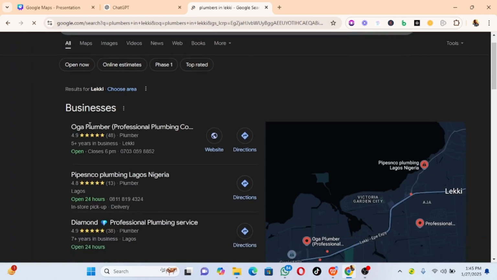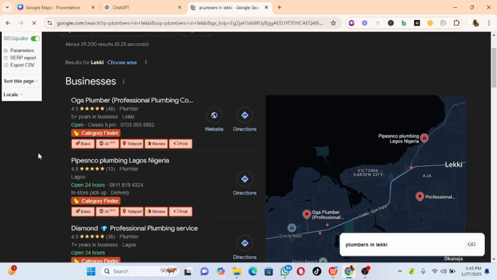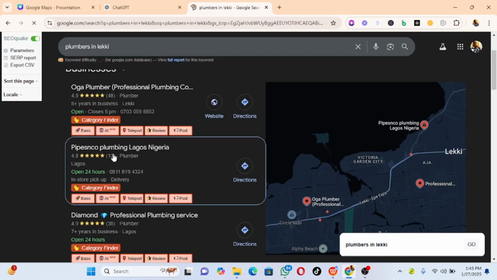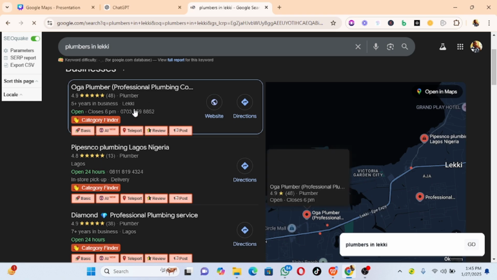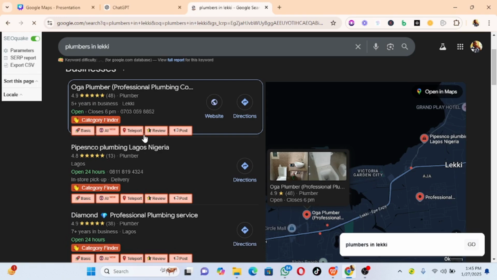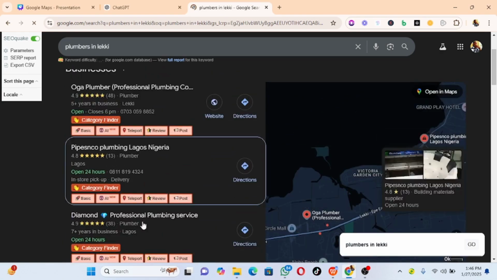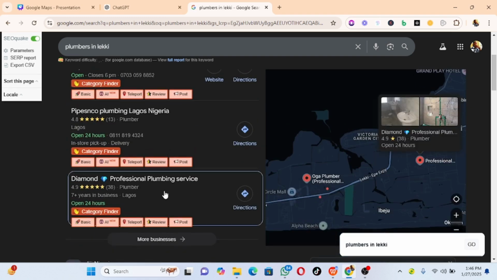Now as you can see, this first three, 1, 2, 3, are what they call the local pack. They are the first businesses that show up when you search for a category. The impact here is that most of us, when we come online to check for a business like this, 60 to 70% of us will want to work with the first three businesses we see here, because we believe that they are the ones doing well.